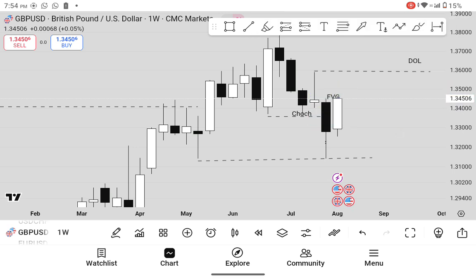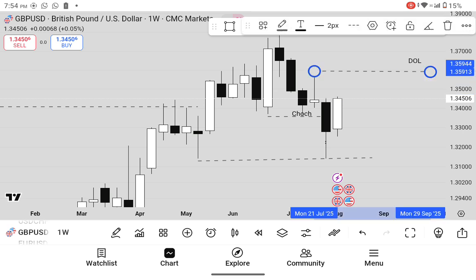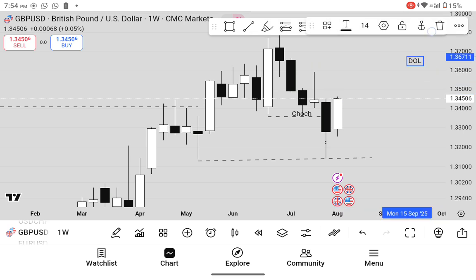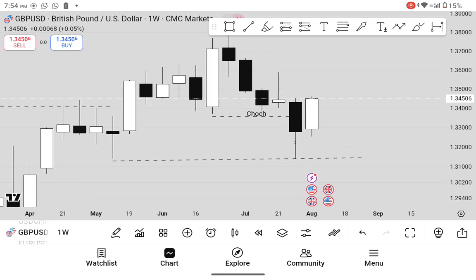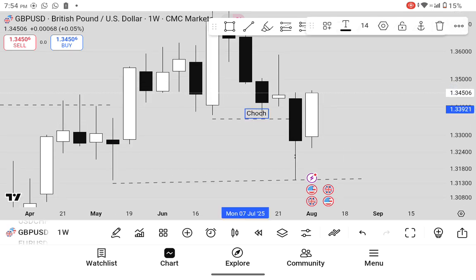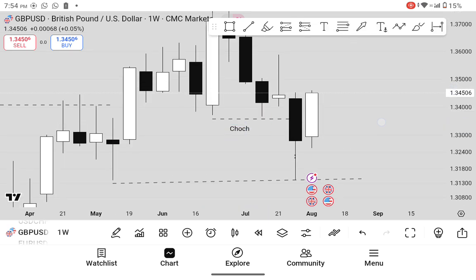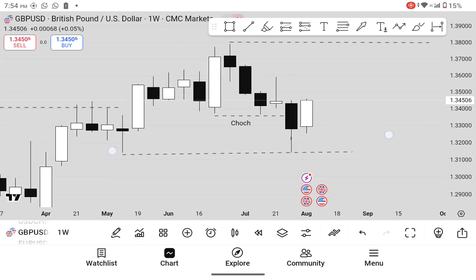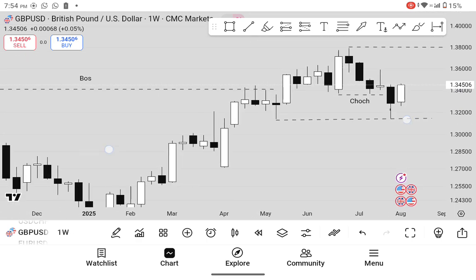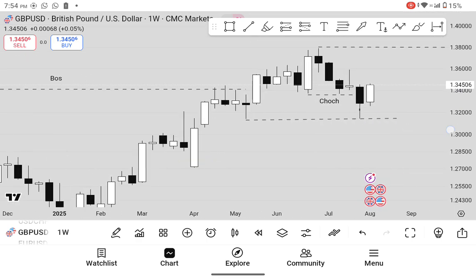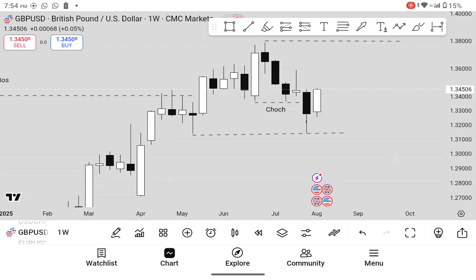Let me delete these things so we can do the analysis together. So it will be kind of interesting. So this is our GU. In GU, if you notice, we had a change in the state of delivery pushing to the downside. Like GU has been in an uptrend, quite alright. But now we came here, we had this change in the state of delivery pushing to the downside.